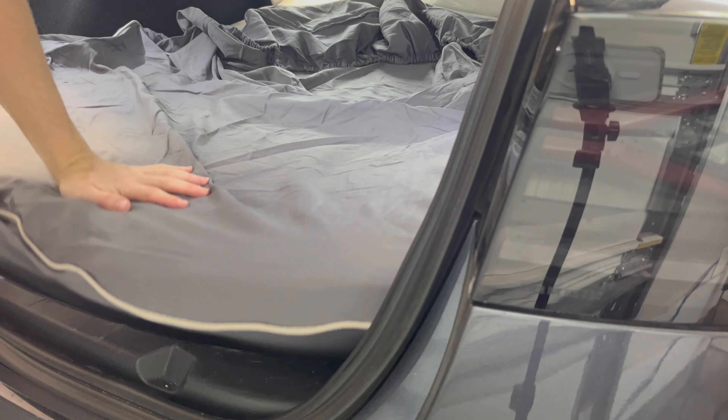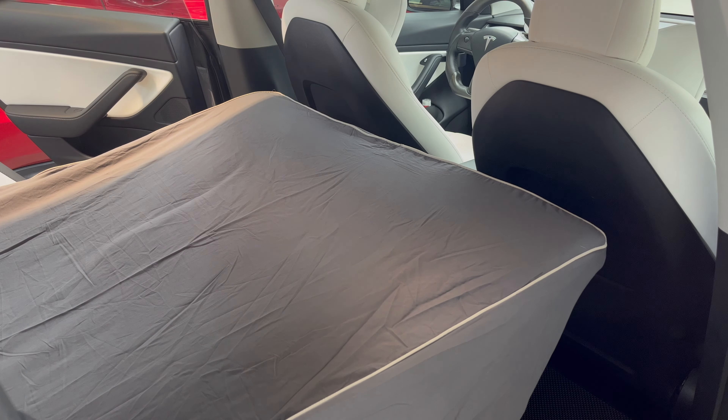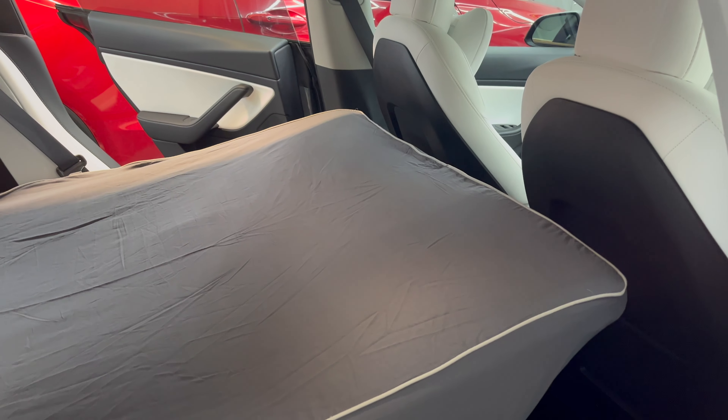There are a few other beds on the market for the Tesla Model 3 and the Model Y that offer a slightly thicker mattress, however they consume too much space when traveling. When your space is limited the Test Beauty makes it an ideal bed to tuck away in the sub trunk or even the frunk while still offering complete comfort.